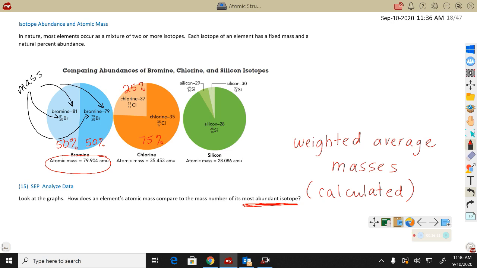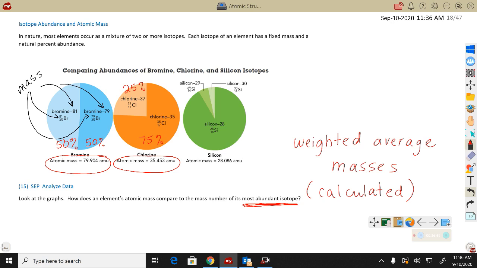Well, look at that weighted average mass. This is the mass that you'd find on the periodic table for chlorine. 35.453. Oh, interesting. It's not that I just add 37 and 35 and divide by 2. It's not just an average if they're not equally abundant in nature. So we take that into consideration, that if 75% of all the chlorine atoms have the smaller mass, 35, well then the weighted average mass is a lot closer to 35.